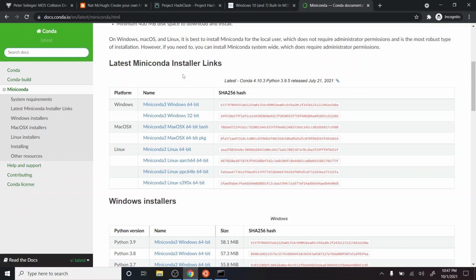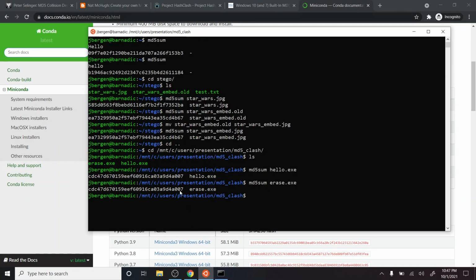Usually this is secured so nobody can change it, provided those files aren't changed. That's designed to prevent man-in-the-middle attacks where somebody intercepts your traffic and replaces a file with their own malicious file. But if you can somehow generate a file with the exact same hash as another file, that's a problem.